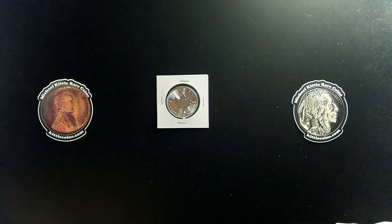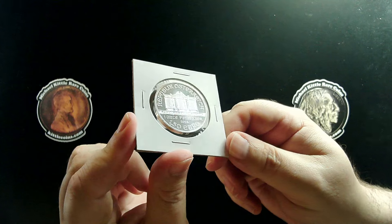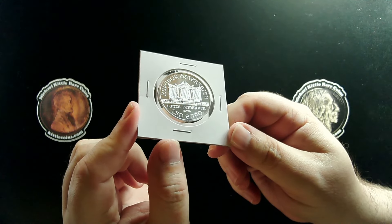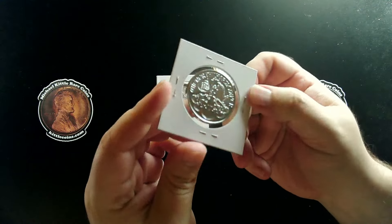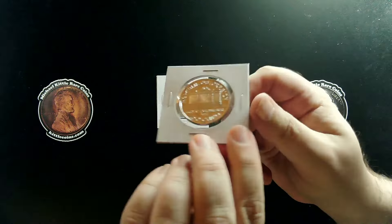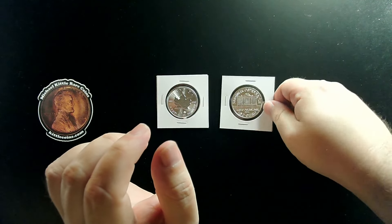We have another beautiful silver coin available, and that one is the one and a half euro Austrian silver Philharmonic — a beautiful 2024 one ounce silver Austria Philharmonic. It's a very popular silver issue, and I like to get them each and every year, and here is the 2024 version.